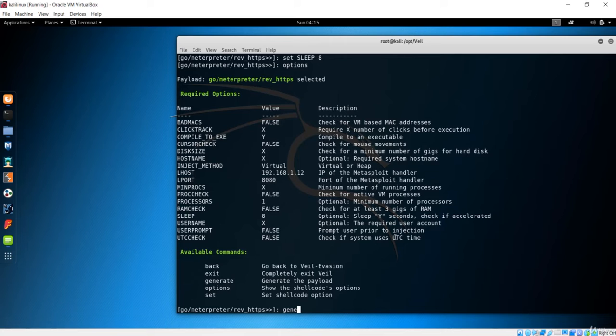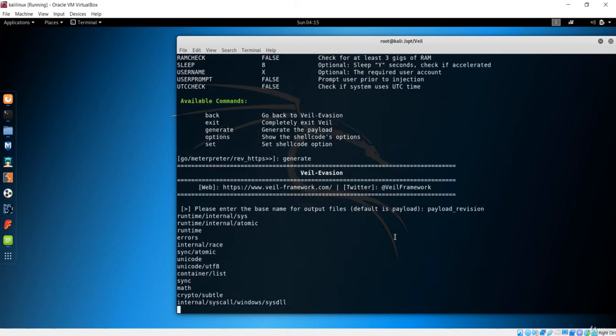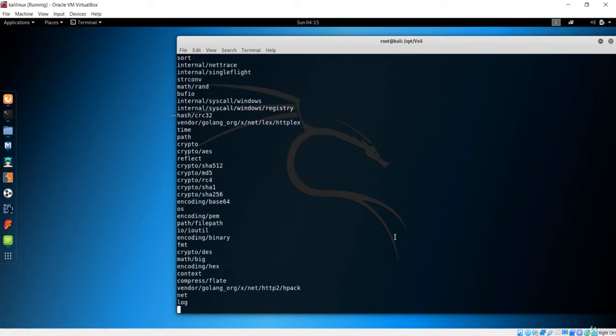I'll say I want to generate, and I'll say this is payload revision or something like this. So let's see if this works or not.